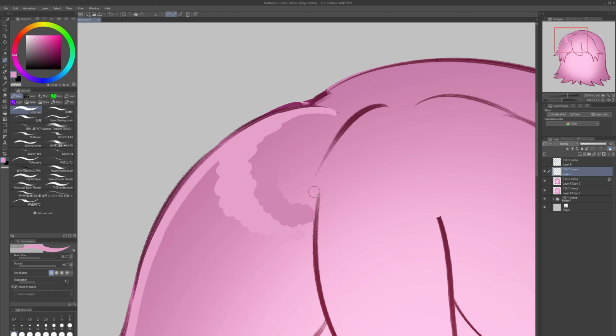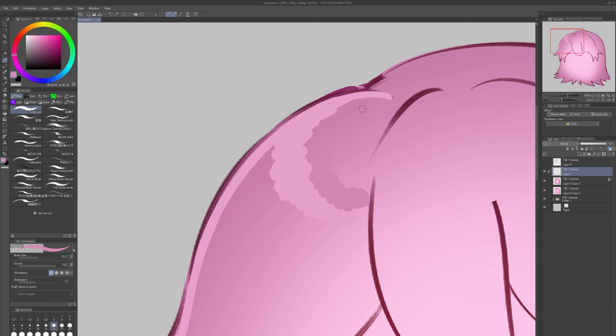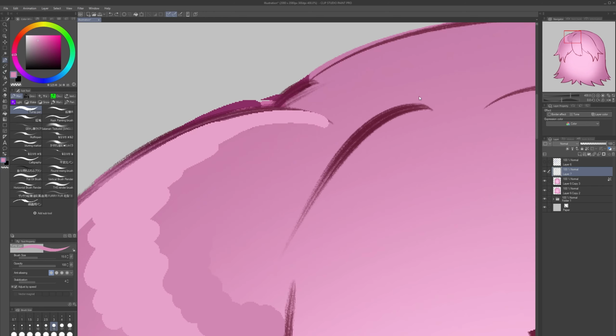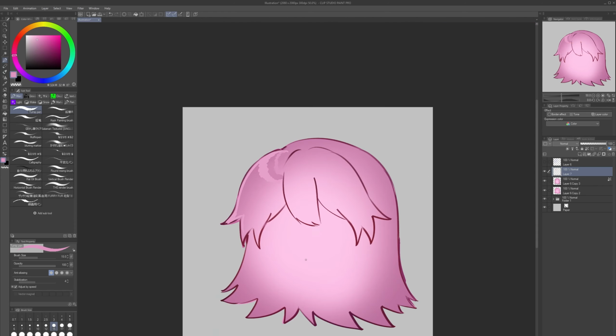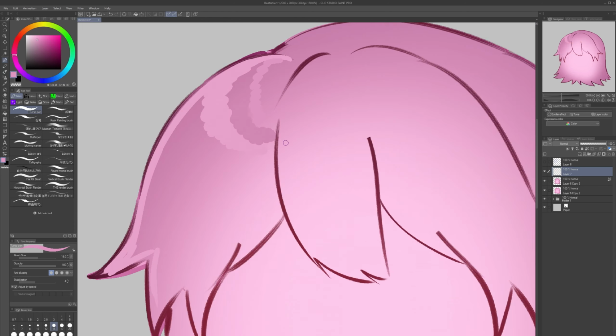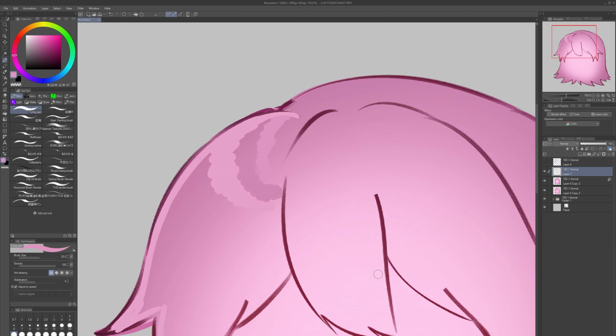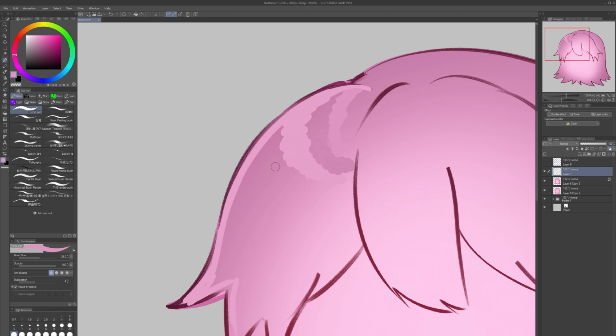Then you just do the same highlight again, but this time it's not supposed to be as bright as this. You just want to make it slightly brighter. So I just pick the midtone for this part, the end part, and this part, the brighter part. Pick the midtone, and then you start there while going near the highlight. So I just made the main highlight and the sub highlight, is what I like to call it. Now you just have to repeat that.